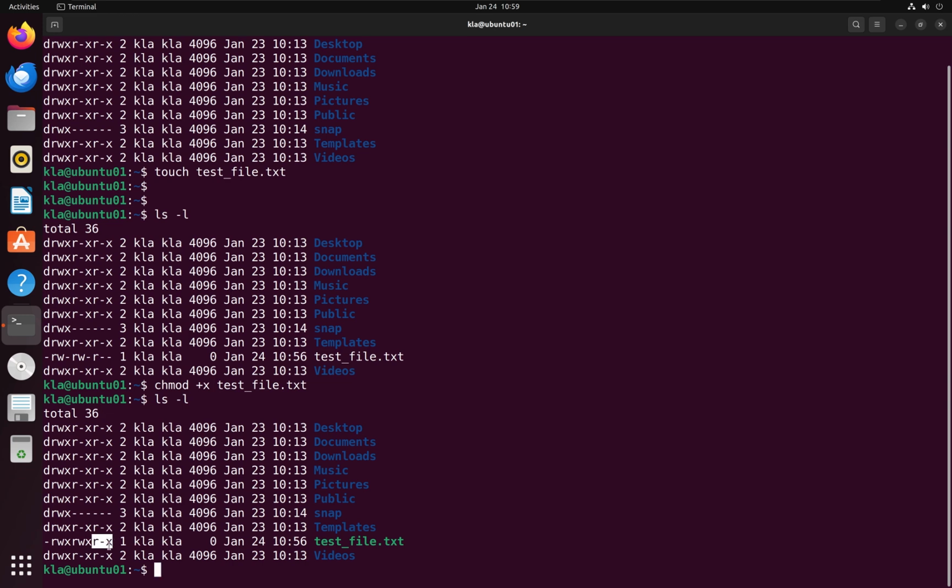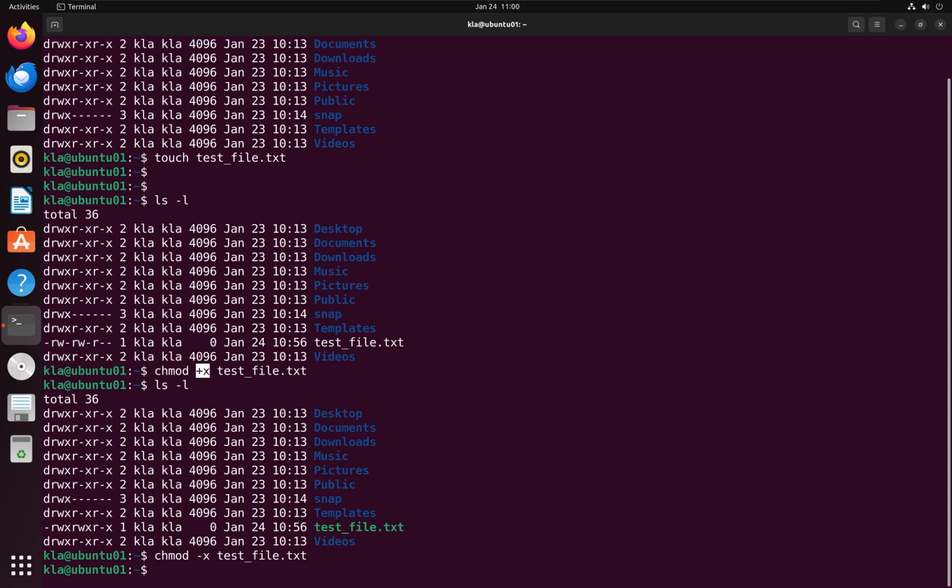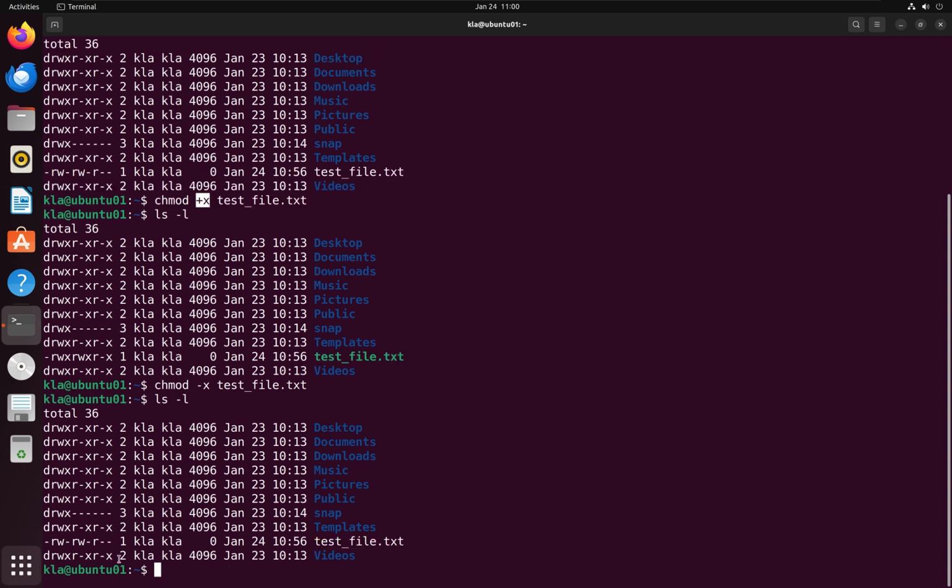And because the file has the executable permission assigned, if you notice, the color has changed from being white to green. The reason why I did this is to just point out that if you add a permission and you don't specify whether you are adding it for the user or for the group or for others, it will just add it to all of those 3 different categories across the board. So what we will do, let us repeat that command and remove the execute permission from it. So we'll put this, and then we'll press enter, and then we'll just do the ls -l command, just to bring it back to the same state it was in as before, right?